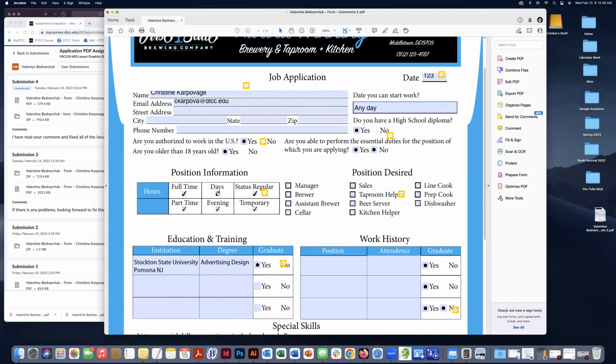Hours, that looks good. I'm not sure what's going inside your form fields, but I'm going to fill out the rest of this and check it.